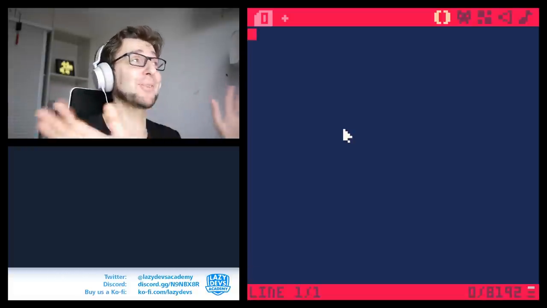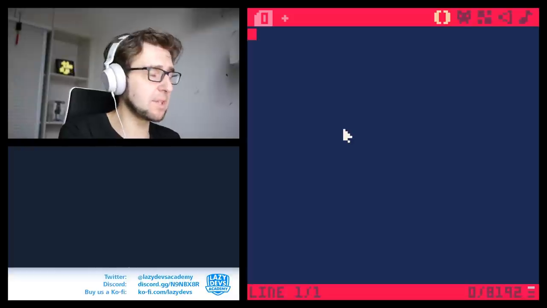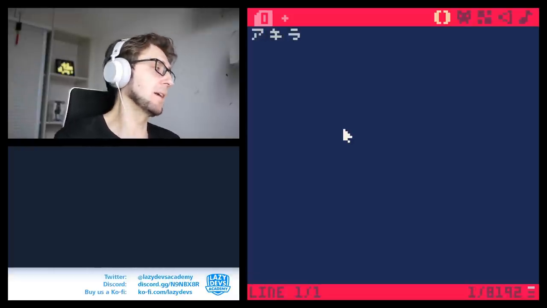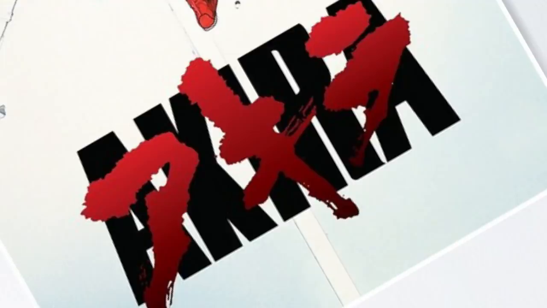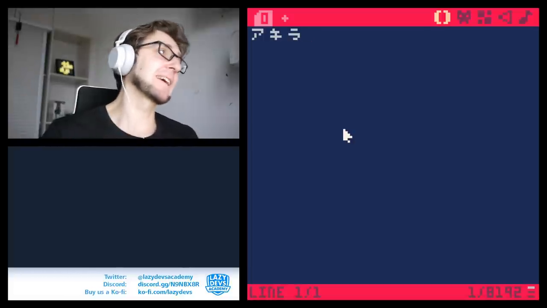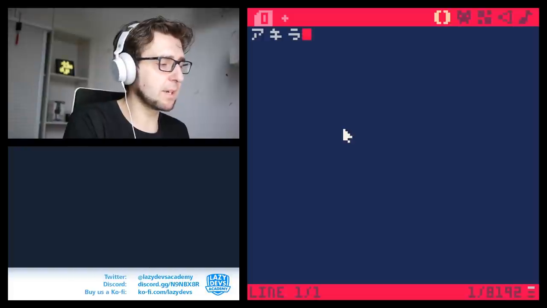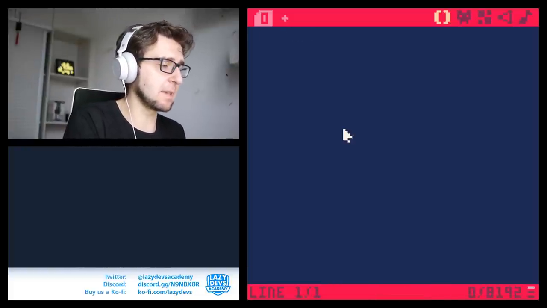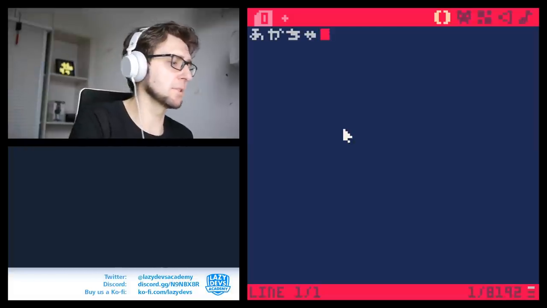If you don't know what I'm talking about, that's fine. It's only, I think, for people who are familiar with Japanese characters. But yeah, now you can, for example, go Akira, which is Akira, the movie. And it's spelled in katakana on the poster. And you can replicate this in Pico 8 now. Same thing with hiragana, that's J, so Control J activates hiragana mode, and now it's the same with hiragana, so Aka-chan, which is baby.